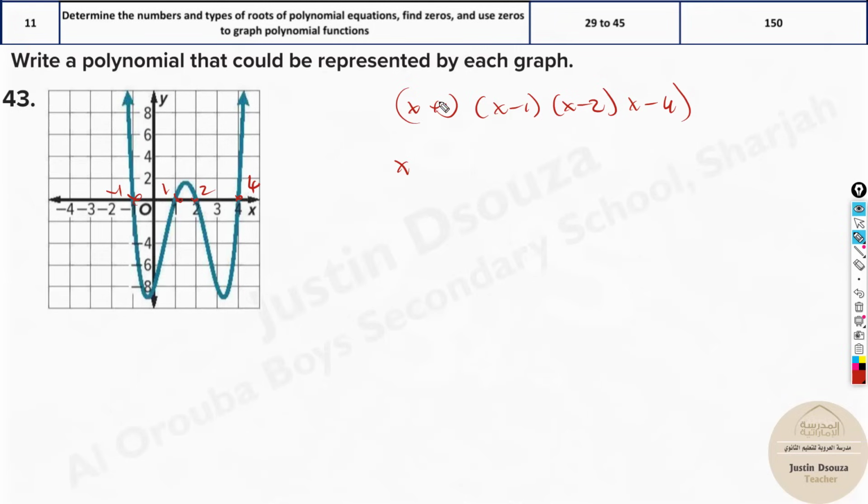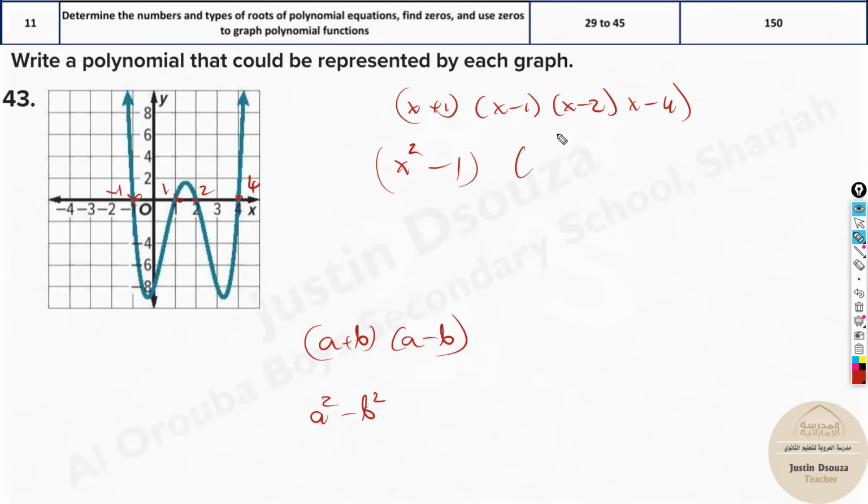It will be x squared, x plus and minus 1. See, it is like a plus b, a minus b. What is that identity? It is a squared minus b squared. So I'll directly write it's x squared minus 1. Even if you solve it by FOIL method, you'll get this answer.